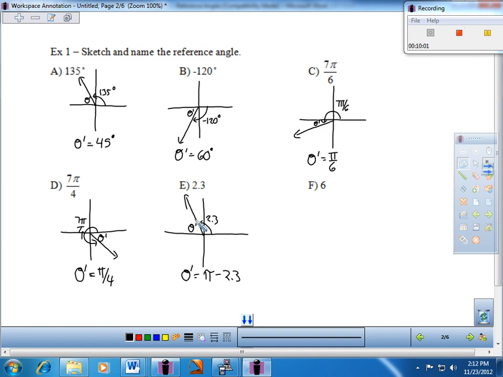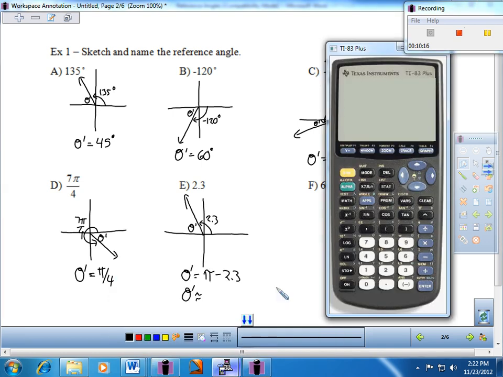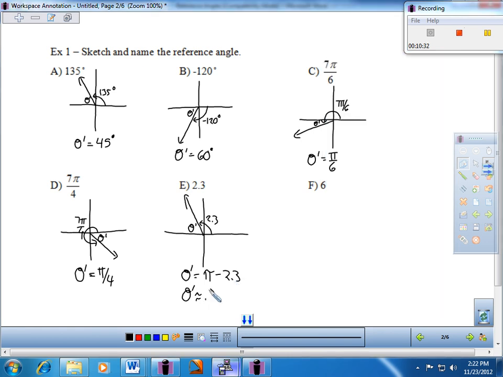Now, if you really, really wanted to, I'm wondering if I have this. I actually don't have it on my sheet, but if I really did want to figure out what that decimal approximation would be, well, let's see, pi minus 2.3, and you can see it's about 0.8416 or whatever you want to do there. I only went one decimal place here, but whatever, I'm going to go a little further. So something like that, roughly that many radians. I like this one a little better, to be honest. That's the exact form.